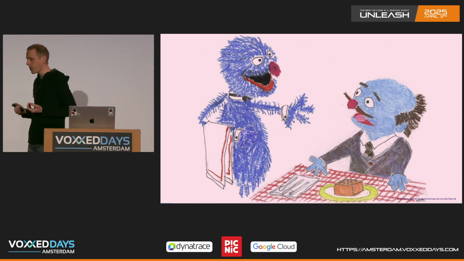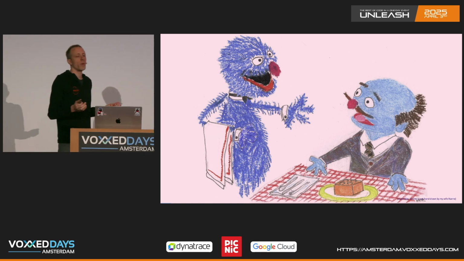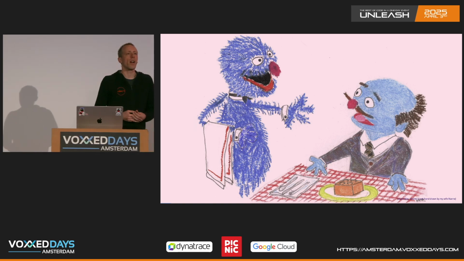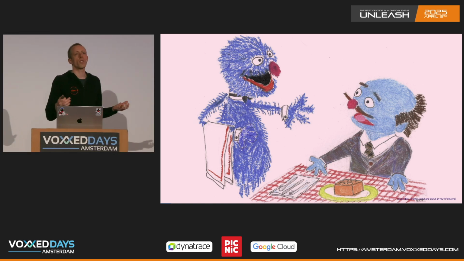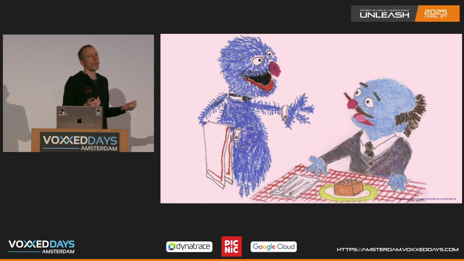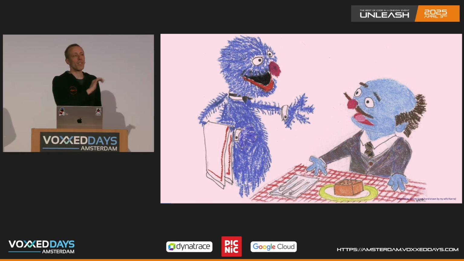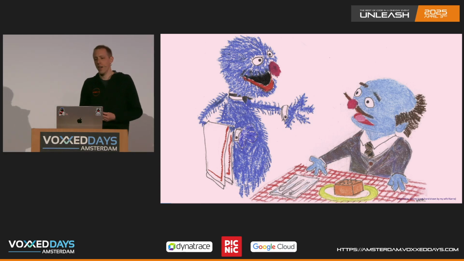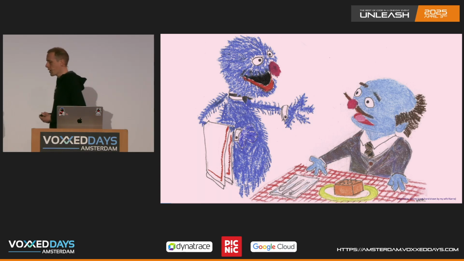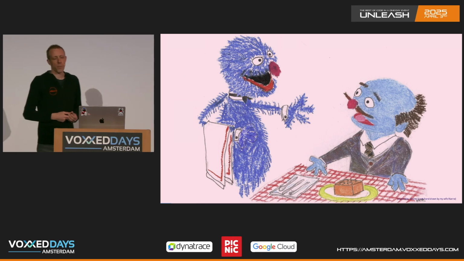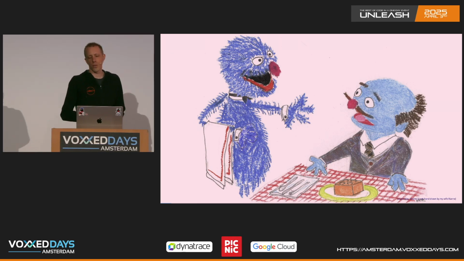So in this sketch in Sesame Street, Grover is the waiter, and the blue guy there, Mr. Johnson, he orders stuff. And obviously he didn't order a Lego brick, but that's what he got served anyway. So stuff like this goes wrong all the time. And in our code examples today, also a lot of things are going wrong. And they have to do with concurrency.